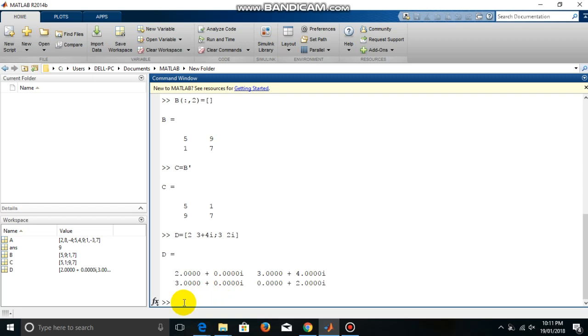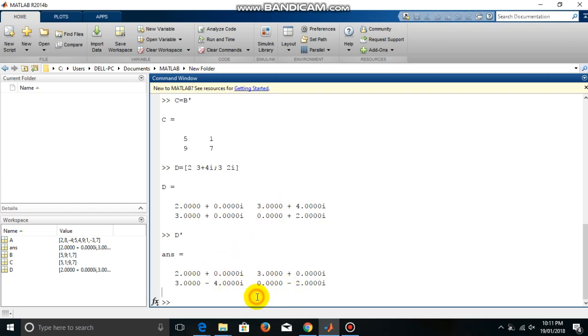Now if I perform its transpose, then what I will get is its conjugate transpose, say D prime. So this will give me 2 plus 3, 2 plus i, then this 3 minus 4i. Okay, so you can see that this is the conjugate transpose.